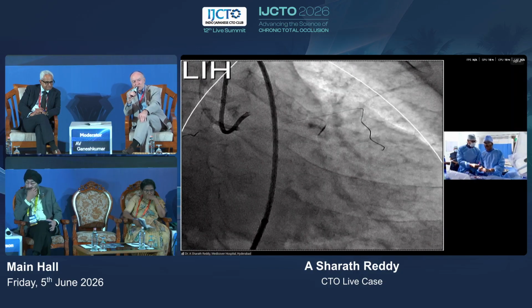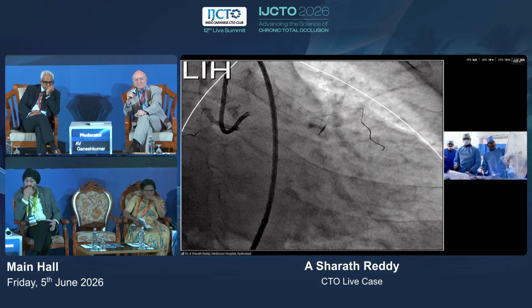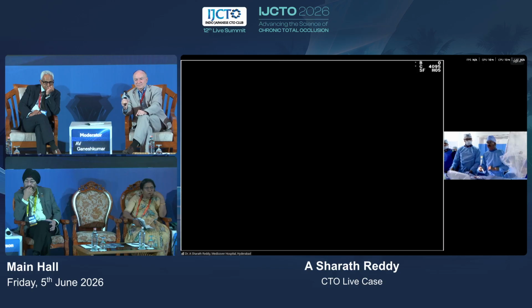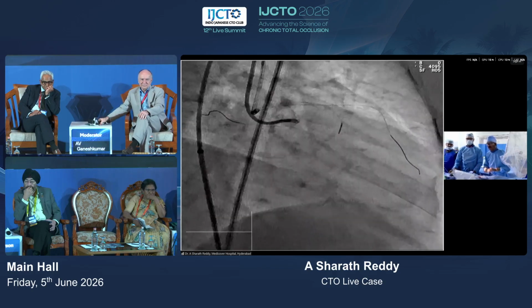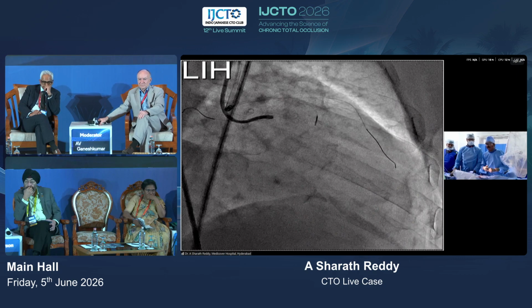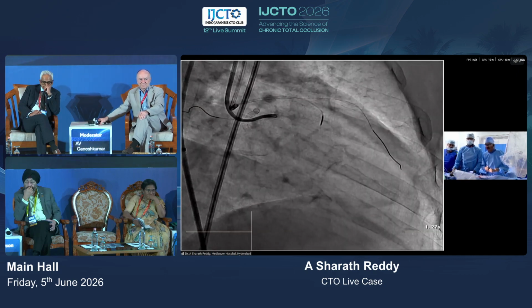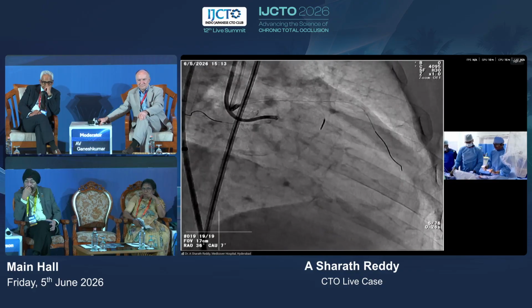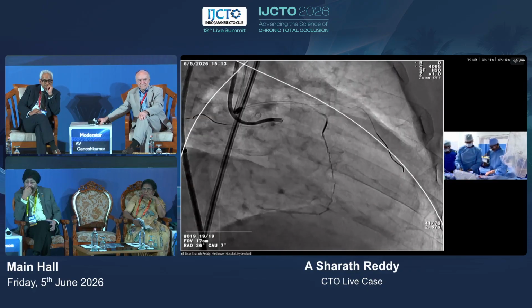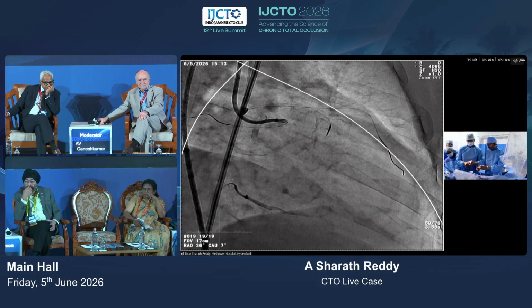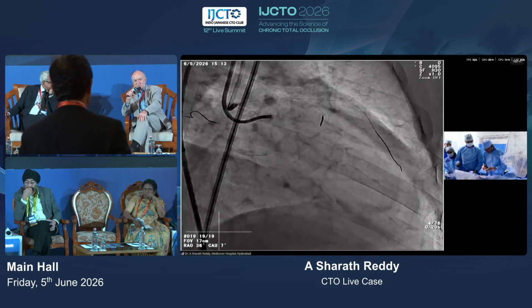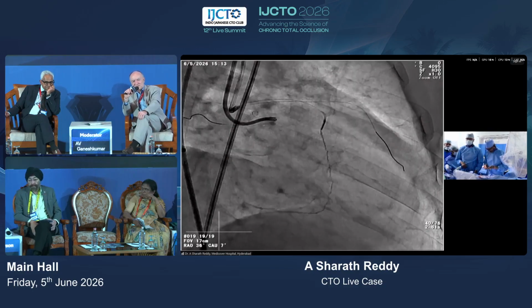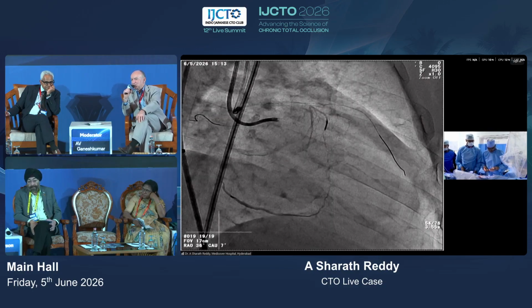So quickly review what you had done. Yeah, just a small comment. As CT angio has given a lot of information, after CT angio, antegrade is the first choice, because now we know where the proximal cap lies. And after locating the proximal cap with IVUS, a dual microcatheter will help, keeping one wire in the branch and a second wire at the cap. Do you want to pass the collateral and tell us the story why you are passing the collateral, or shall I tell the story first?